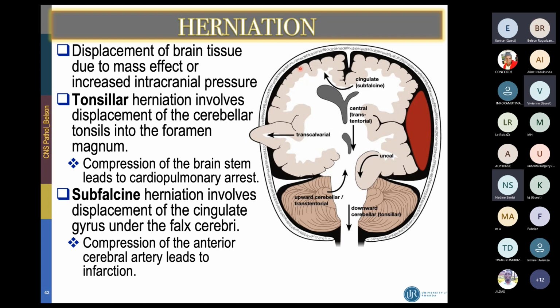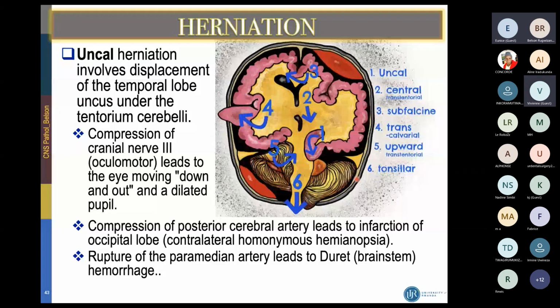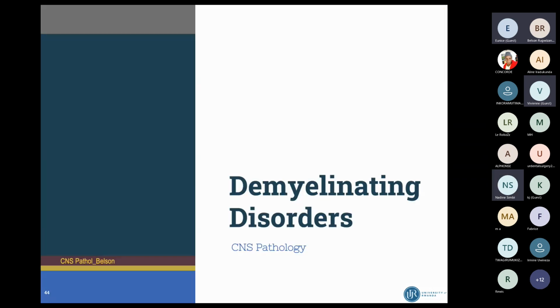Inside the tentorial, the part of the brain, the cerebrum has gone to the infratentorial area, or a part of the cerebrum is going down toward the spinal cord, and so on. So we can also have upward cerebral transtentorial herniation. It is the opposite of tonsillar. So it can also happen, but personally, I have not seen it. What I have seen is this uncal one. I think it is the uncal one I most of the time see. So I think the same things are explained here. Uncal, what happens, I think they explained. I don't need to repeat.